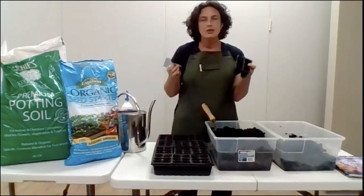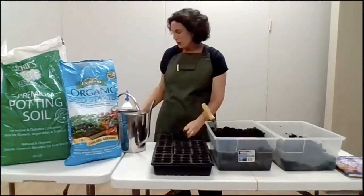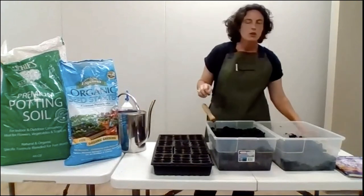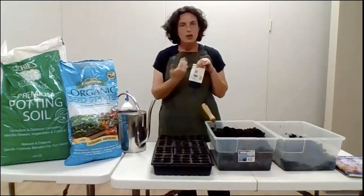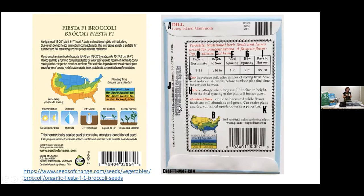So now let's figure out, how do we know how deep to plant our seed? Now that we have our soil, what do we do? So we're going to take a look at the back of a couple of seed packages. That's going to come up on your screen because I know there's no way you're going to see this, right? So I'm going to hold up my seed package, but you're going to see some other seed packages come up on your screen as well. And this is something that is your best friend in this whole process. Whether you're direct seeding to the garden or you're growing indoors, learn to read your seed packages. Every company does their seed packages a little bit differently. Some are done with pictures, some are done with graphs and charts, some are done with writing.